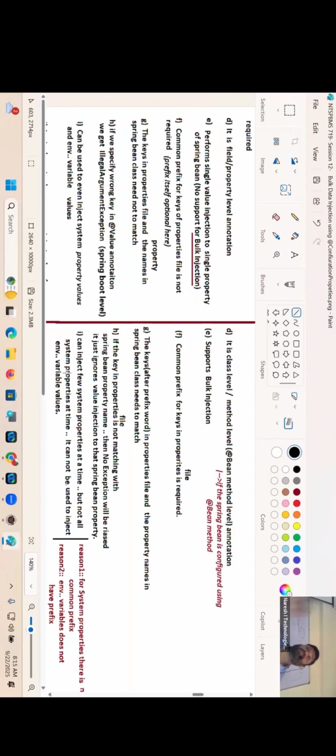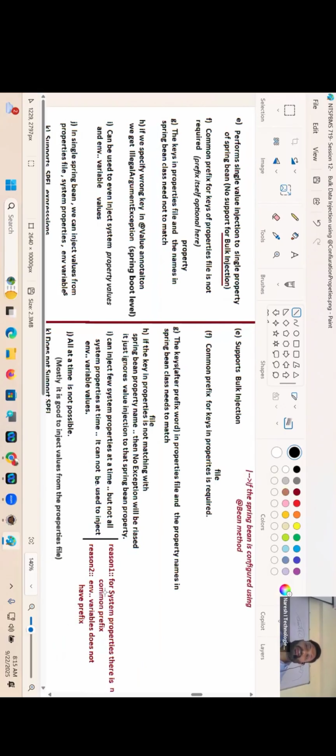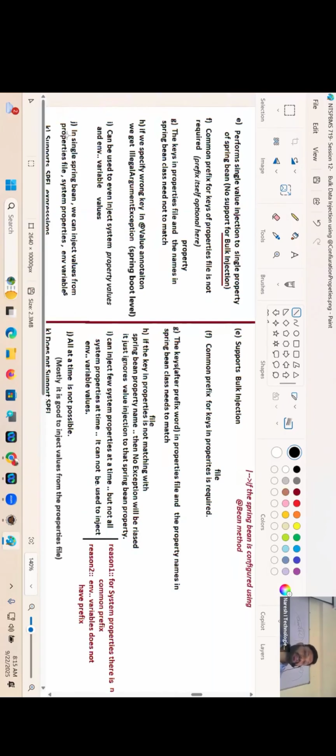Suppose I mention prefix os, OS related values can be injected. It cannot be used to inject environment variable values. Reason number one, for system properties there is no common prefix; for environment variables, it does not have a prefix at all. In a single Spring Bean, we can inject values from the property file, system properties and environment variables all at a time with @Value, but not possible with @ConfigurationProperties. Why?